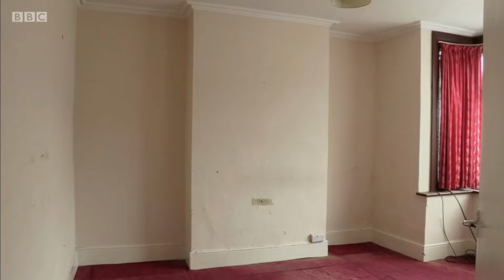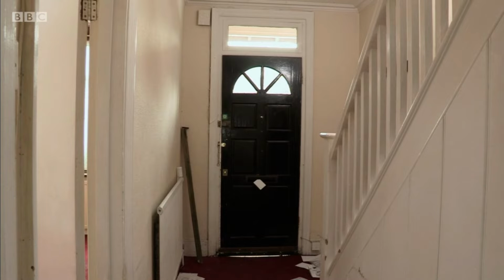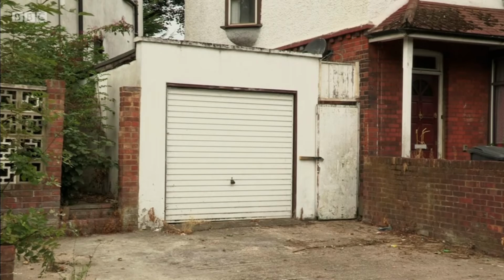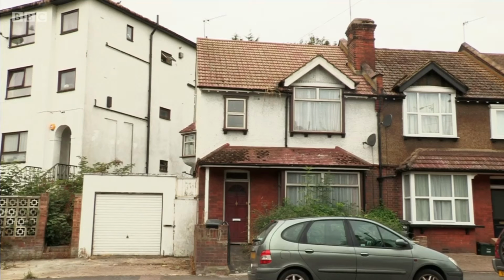What we'll do, we'll quickly renovate this house, probably let it out for a year while we do that work, and then once it's all finished, we'll sell both of them. Now, what's your budget? To renovate this house, you're probably looking at about 30,000, maybe 35. To build a new house next door, you're probably looking at 100, 150. The pair had planned to have the house renovated in 3 months, and if they got that planning approval, the new build was going to be done in a year.